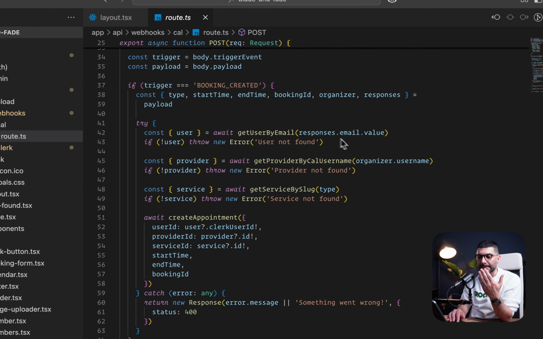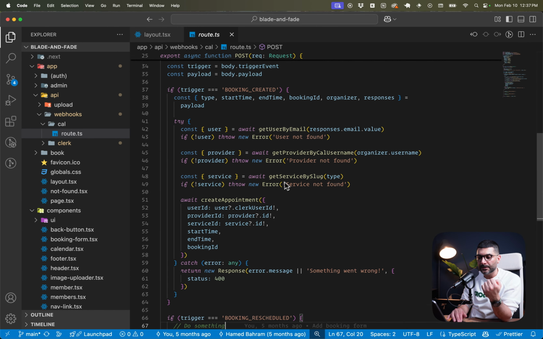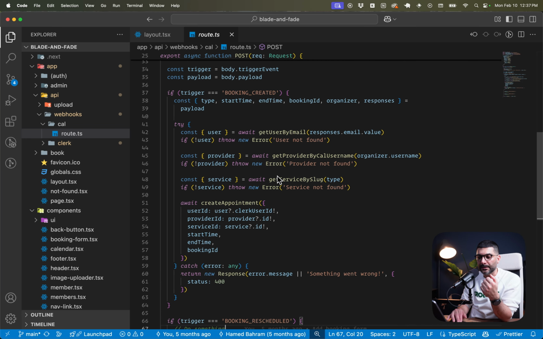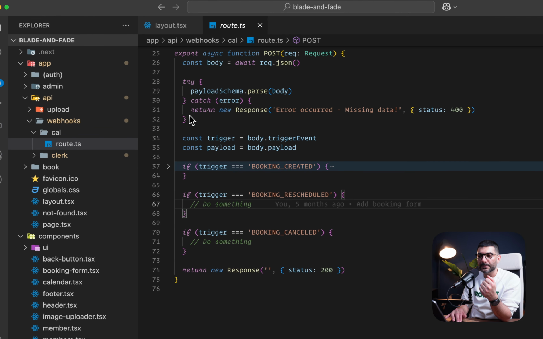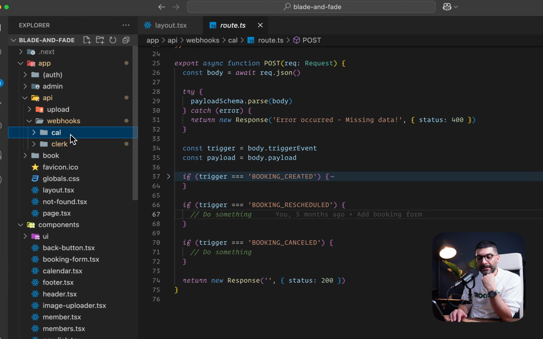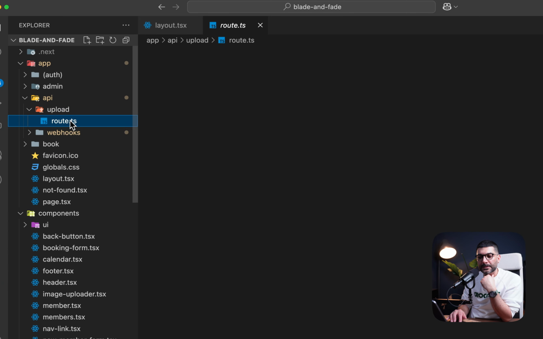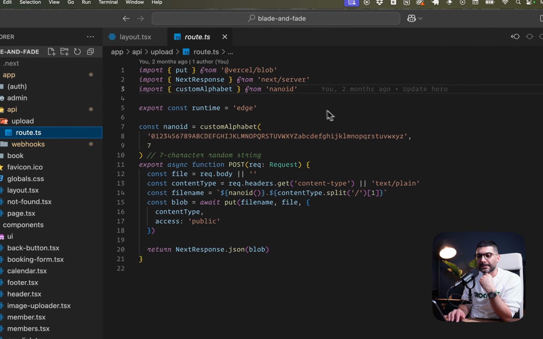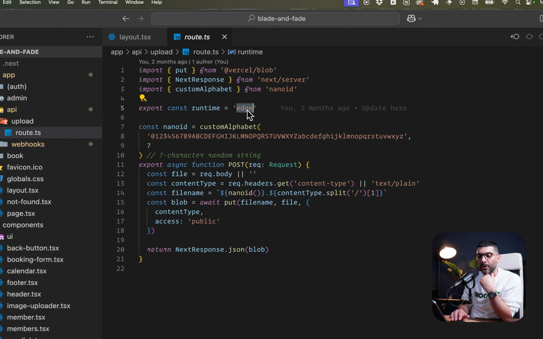We're going to find that specific appointment, that specific user, create an appointment, update it, or cancel it altogether if that happens. So we're listening to events from cal.com as well as Clerk. And for uploads, this is the API endpoint that's supposed to talk to our Vercel Blob storage, which we're accessing through the Vercel Blob SDK.